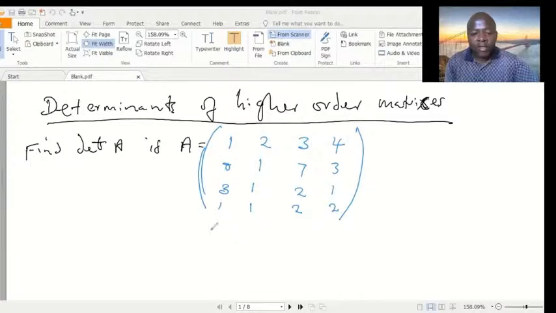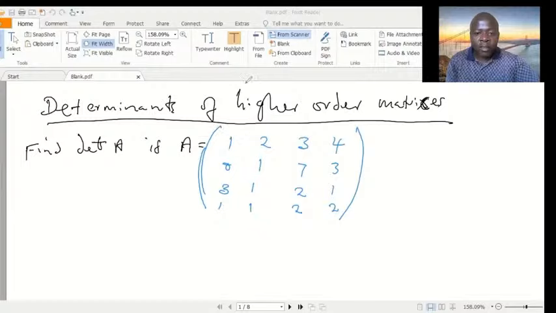I will choose the first column because it has zeros. It has a 0, so it becomes very easy for me. And I can even create another 0 if I want to make it easier. If I subtract this row from this row, I can create a 0 in this position, and that makes my work even easier. But let me just leave it the way it is. I've noted that it has a 0, and I want to do it along that.